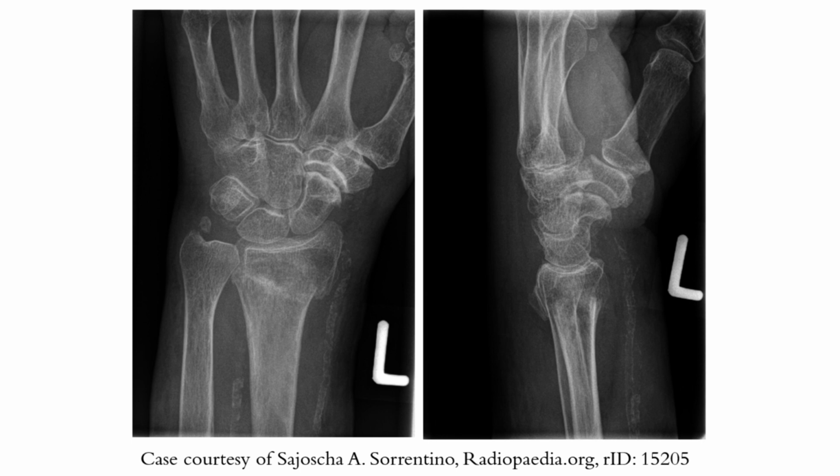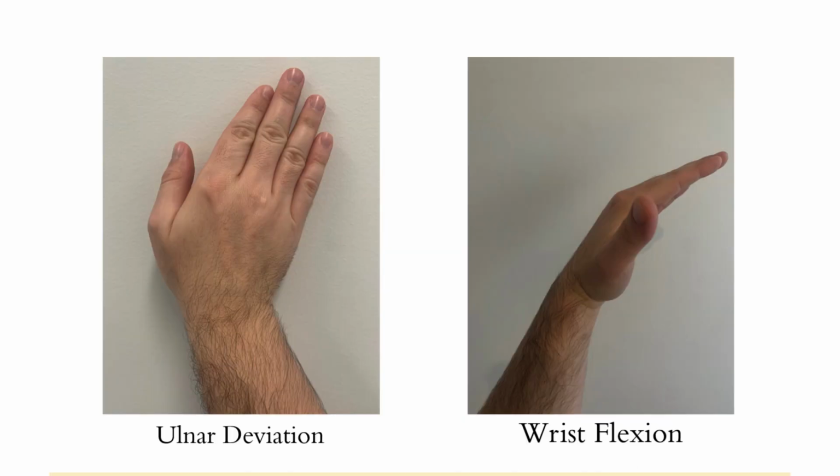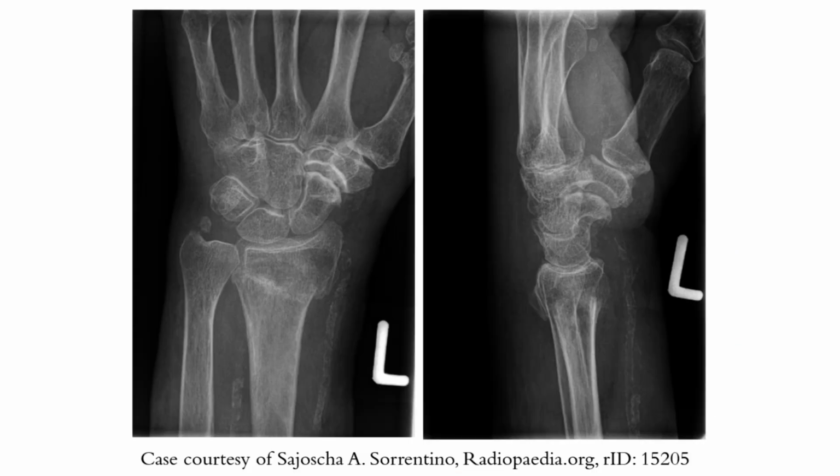Now let's test our knowledge on moulding and wrist positioning. Take a look at this fracture. Think about the best position post-casting for this injury. For this injury, the best positioning would be wrist flexion and ulnar deviation. This is to overcome the shortening of the radius as well as the dorsal angulation.